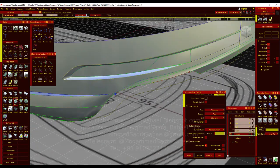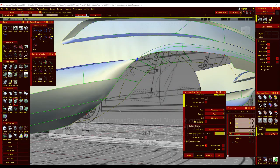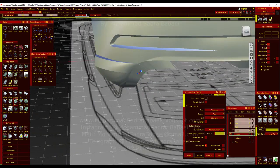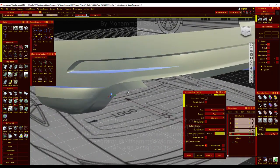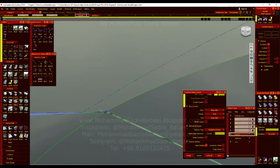We can also do a trick. When you are duplicating your curve, you can go to the duplicate tool options and click on curvature rebuild. So it's going to create a curve very close to the original curve, but with curvature continuity. So when you click on chain select and click on a curve, the whole curve is selected. Okay, now we have something like this, and we can use the line tool for surfaces to connect the surfaces. As you see here, we have a little gap.